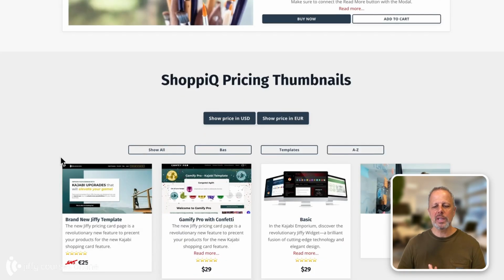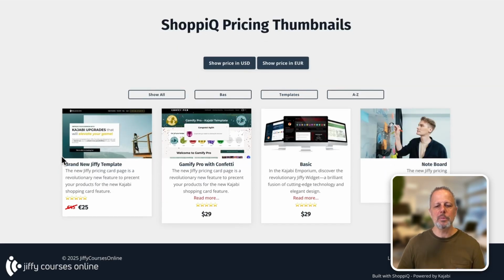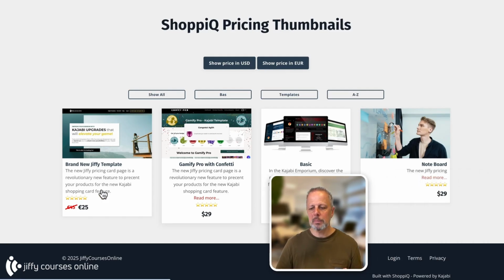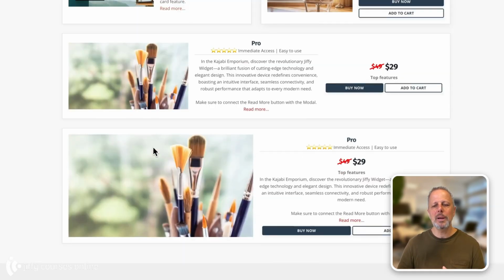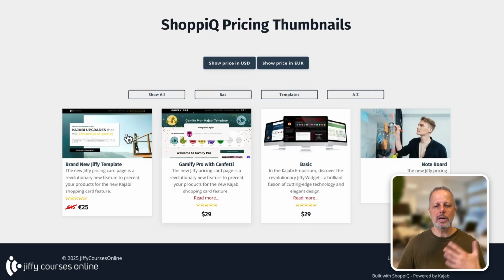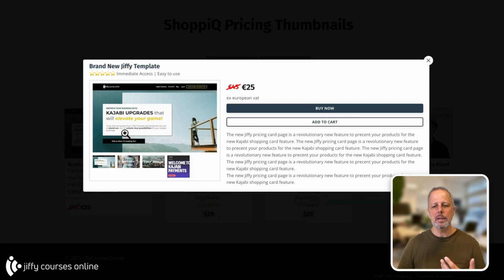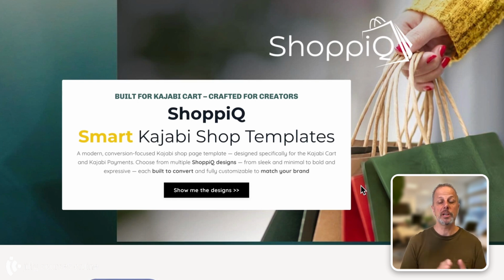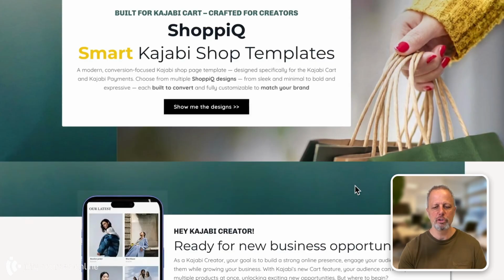When I scroll down even more, we have also thumbnails, and these are smaller pricing cards like you know from Amazon, for example. You can use them with text, or you can make them really simple, like an image and a title and a pricing. But all these cards, no matter which one you use, they always have that modal, that pop-up giving you more information. Our Shopic template comes with multiple designs that are all gorgeous to use.